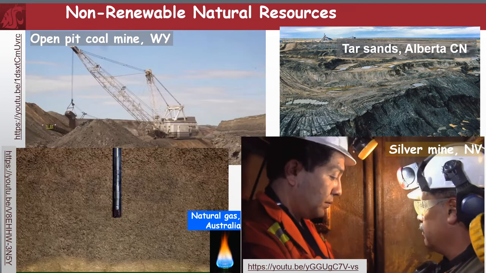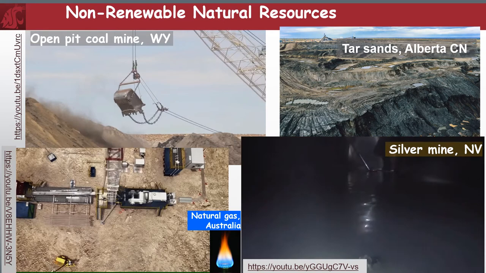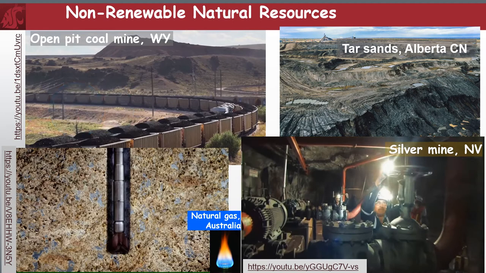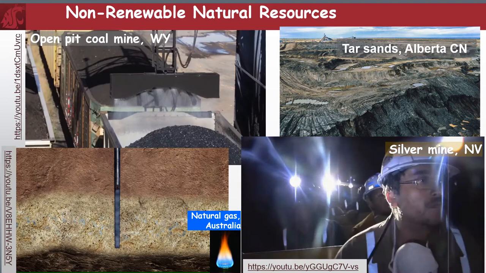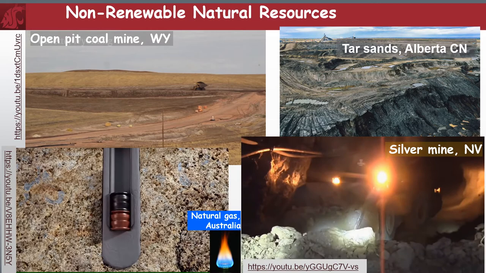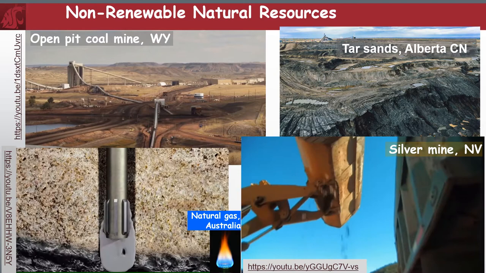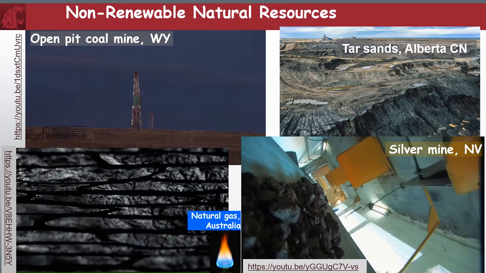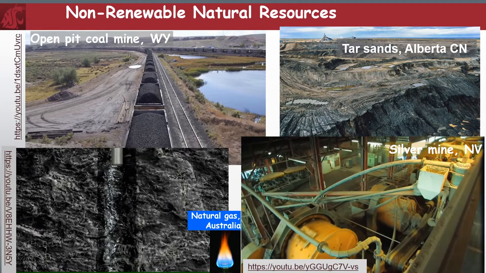Let's spend some time on the non-renewable category. These four types of non-renewables include open-pit coal mining, tar sands mining, natural gas exploitation, and silver mining — only a few types of non-renewable natural resources. We all watched that opening video as we saw Pangea break apart and reform. I identified the Windy City of Chicago about 600 million years ago, but Wyoming, Alberta, and Nevada were still in the brewing pot about that time. On that scale, it might take a half billion years to cook up some new coal beds. From our perspective, this is non-renewable.